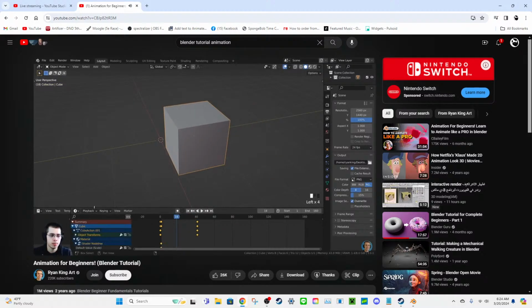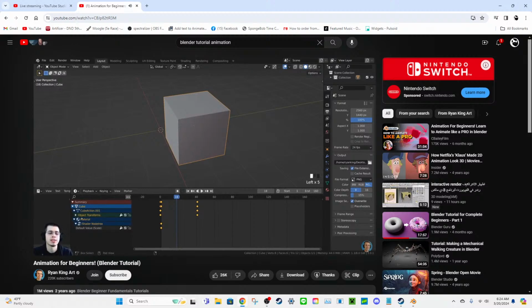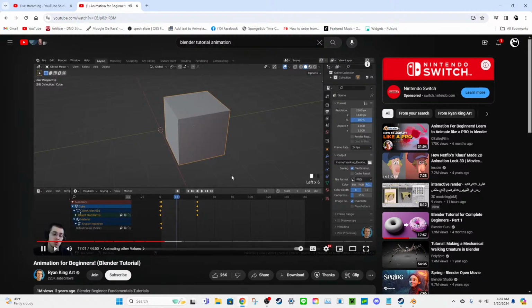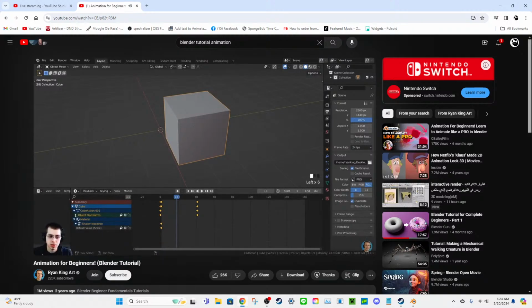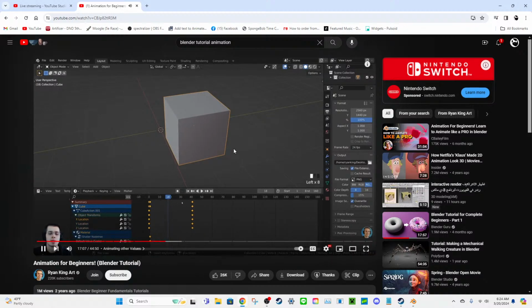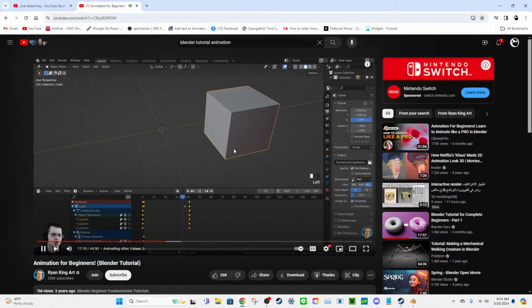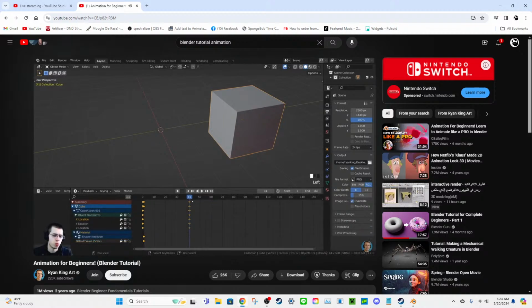If I open this up, you can see that it's going to tell you what is actually animated. So we have the cube, and then we have the cube transforms, and you can click on this little arrow to open this up, and it's going to show which values are animated. So that's why there are sometimes multiple keyframes to tell you where they're animated.